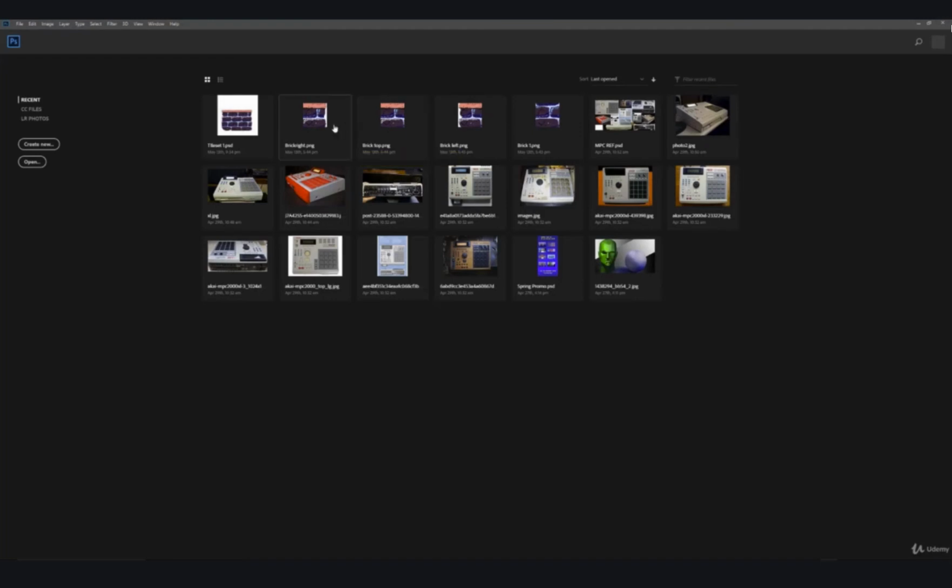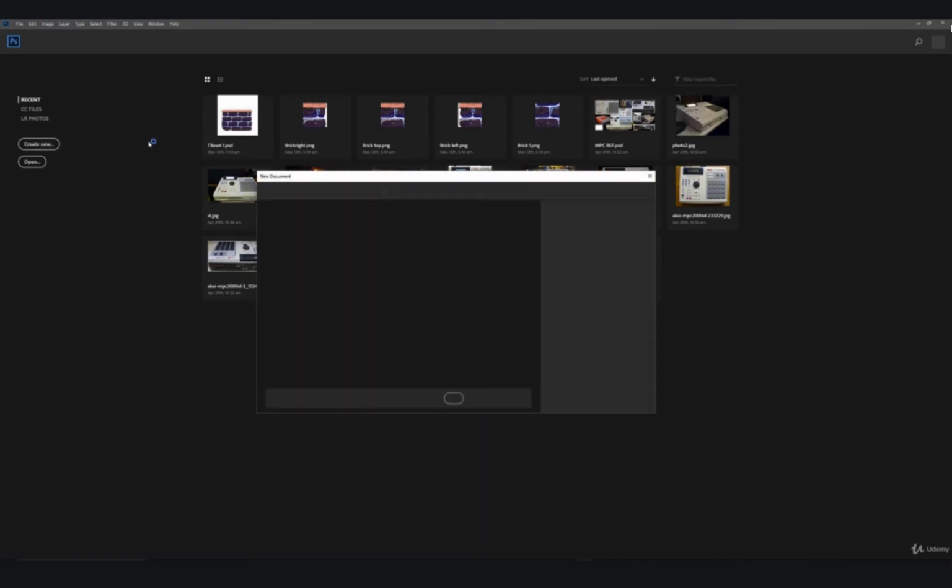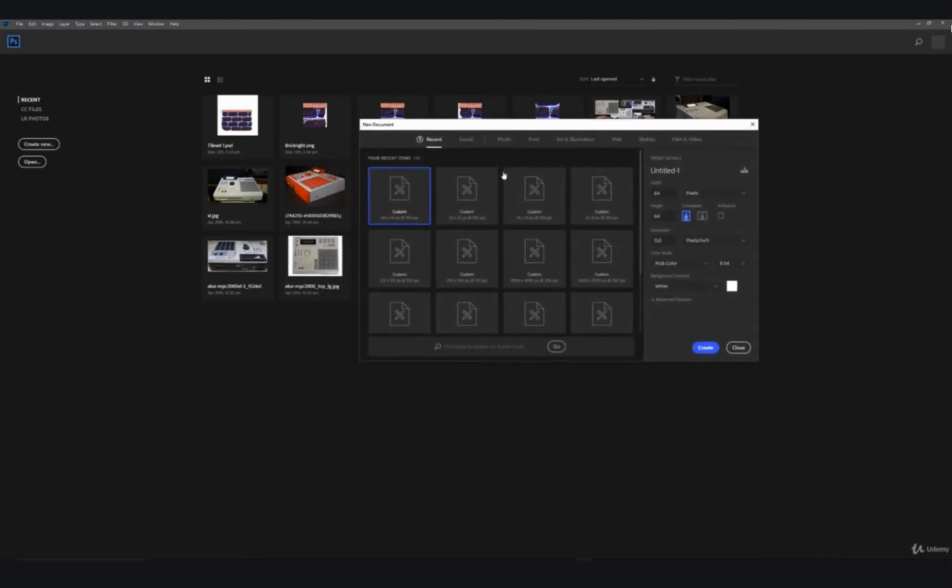So I'm going to go ahead and, if you want to open something, just like with any other piece of software, you hit open. Photoshop made it really easy. This just shows recent. This shows your CC files. I wouldn't worry about any of this stuff, to be very honest with you, for what we're going to do. I just want to go to create new. Now, when we get to create new, I've got some custom stuff here already.